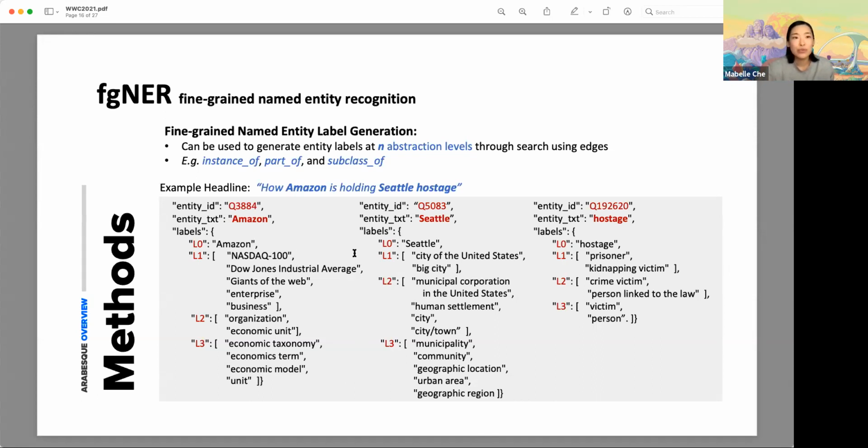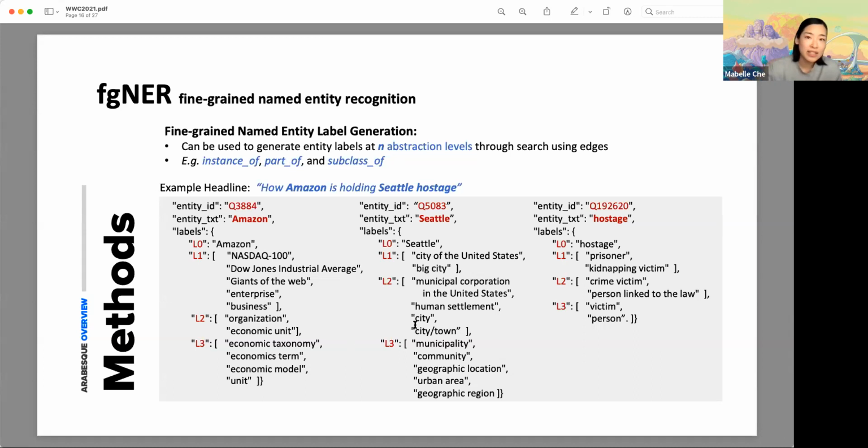The edges we use to retrieve these entities are instance of, part of, and subclass of. In your case, you could use other edges to retrieve relevant information, but here it is just to showcase how you could involve a knowledge base to enrich your own knowledge graph.